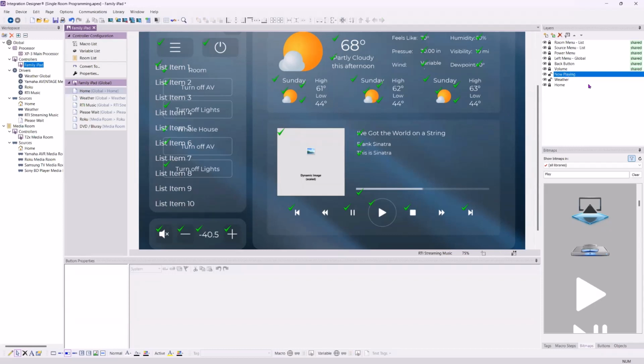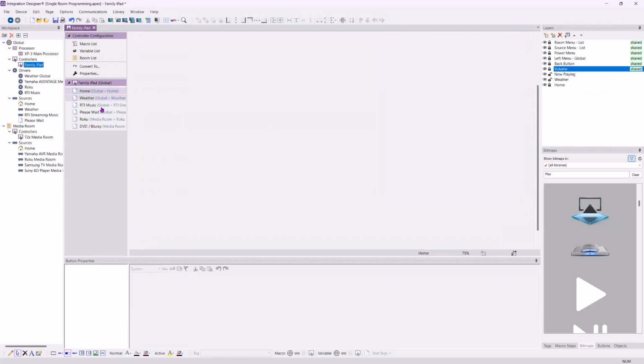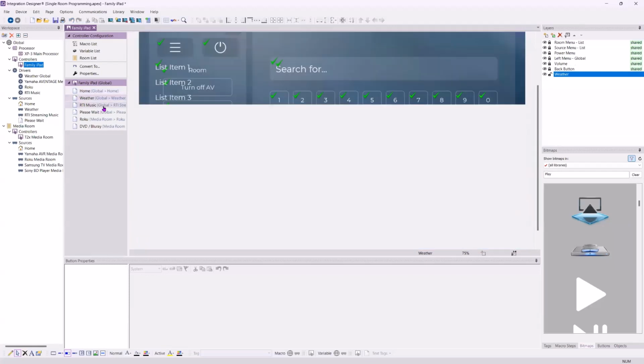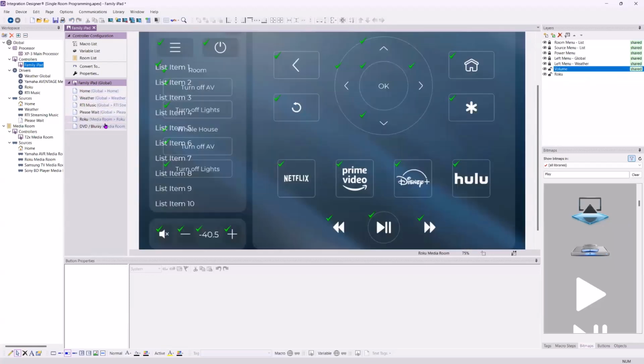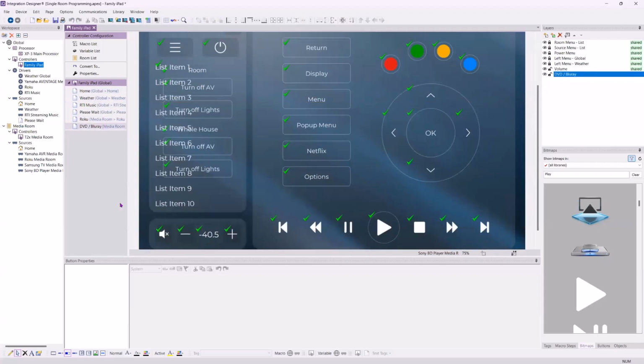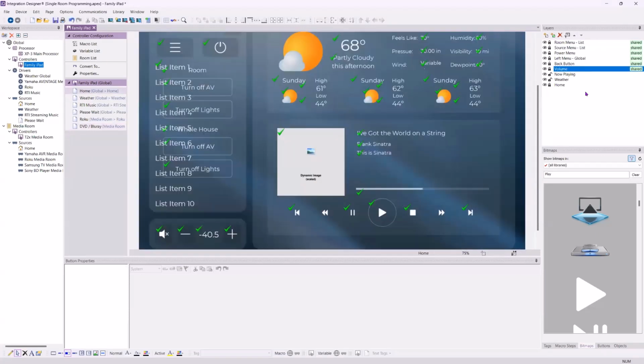Now, the other cool thing about layers is that you can share them amongst a device. You'll see the word shared along all these different layers. So what does that mean? Well, what I want to point out here is that all the ones with shared, as I go through these different pages, check them out. They don't change. They're all the same on every page, which means that all I need to do is create this layer once and then share it amongst all the pages on the device, and it will be there.